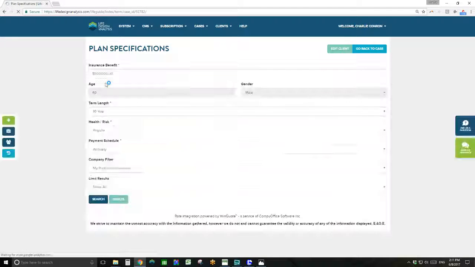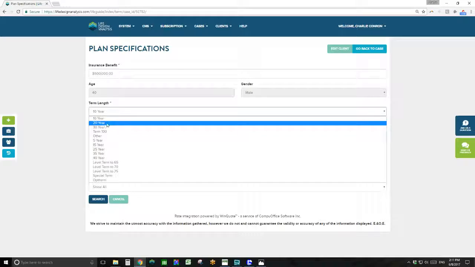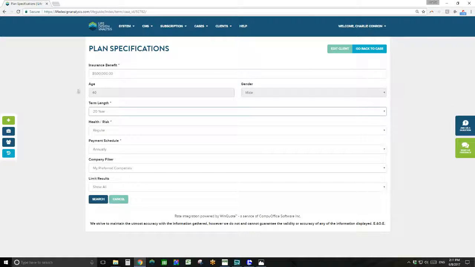So again, just to build it kind of manually here, I'm going to do another term product. So I'm going to repeat the search, and again select a different term length. In this case, I'm going to contrast this to term 20. But feel free to get creative with what you're searching or what you're showing your clients. I know a lot of you have a similar sort of stock comparison or similar plans that you like to show people. So again, feel free to mix and match these and customize them.